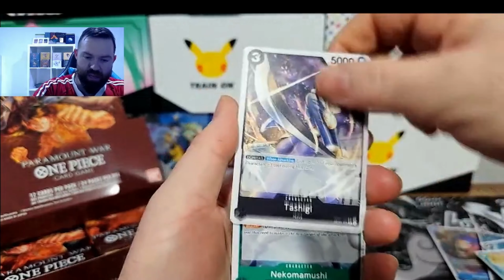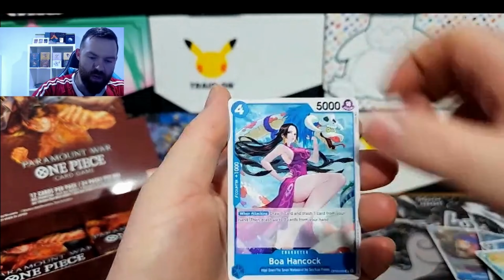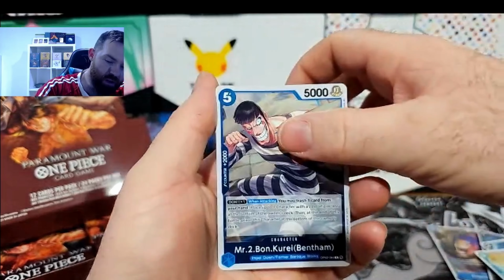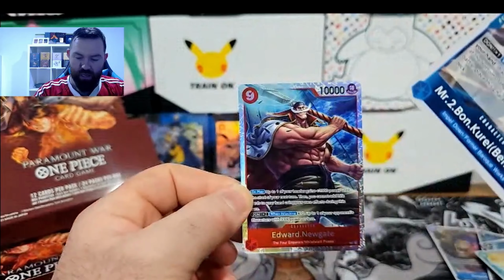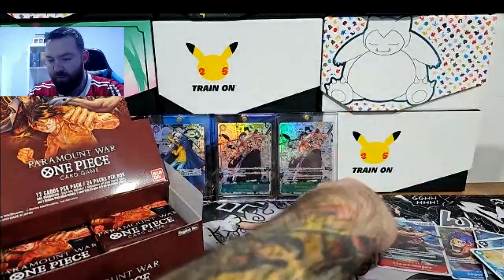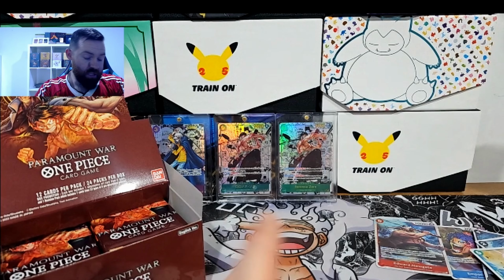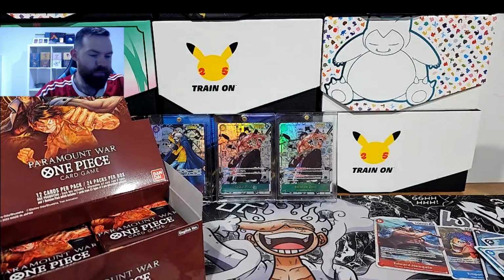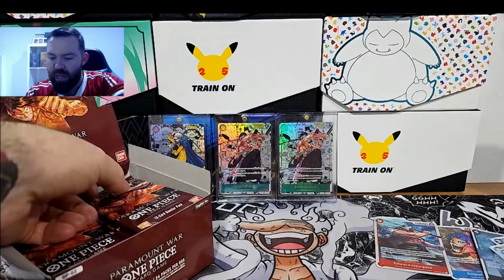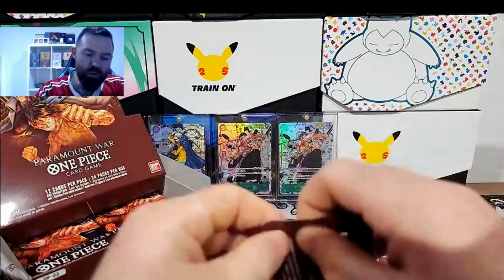Because we have not been able to get a manga for a long time, but we're going to get this time. Mrs. Boa Hancock and a Whitebeard, very nice. Or the second best that we can hope for is the leader Whitebeard, that is still actually pretty good in terms of price. But yeah, we haven't really hit anything too big. We've got a Kuzan, we've got another Ivankov, and an Edward Newgate there, guys.